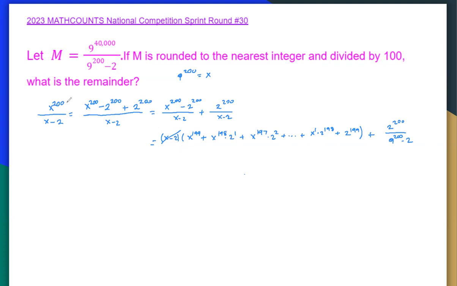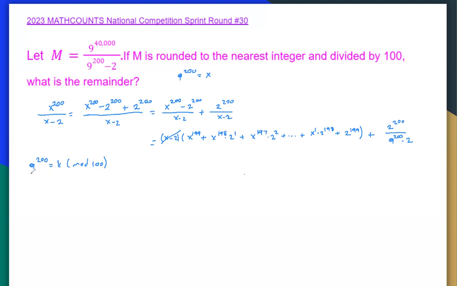So then the closest integer will be whatever I get from this expression. So the question is, we have x to the 199, which is 9 to the 200, and I want to know what I get if I divide this by 100. Good news is, we do know 9 and 100, because we are trying to divide by 100, are relatively prime. So I'm going to say this is k. If I divide this by 100, which means taking the mod 100, to see what we get as a remainder.